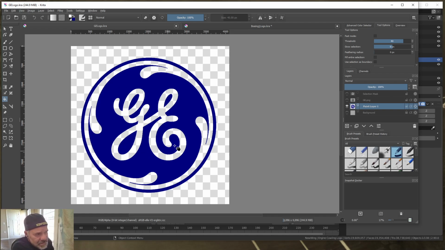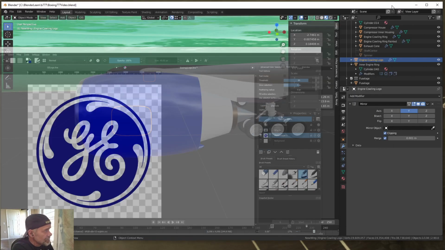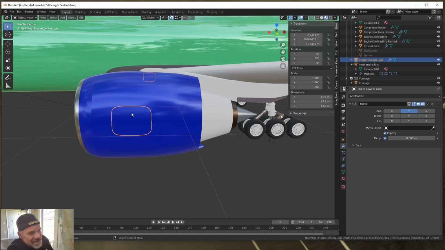Anyway, I got a GE logo, and I created a project, and I scaled it up to an image size of 4096 by 4096, which is 4K, and I saved that out as a PNG. I did some painting because my original one was black. That's the way that I like to bring in logos and stuff. That way I can color them nice and crisp. All right, so I've created this PNG of the GE logo, and we're gonna place that on our aircraft.